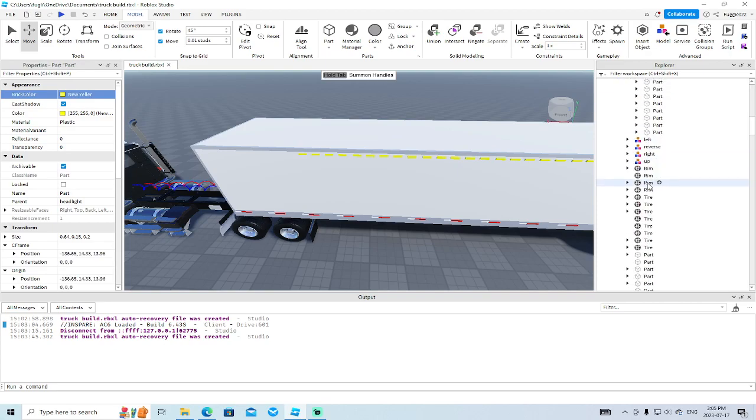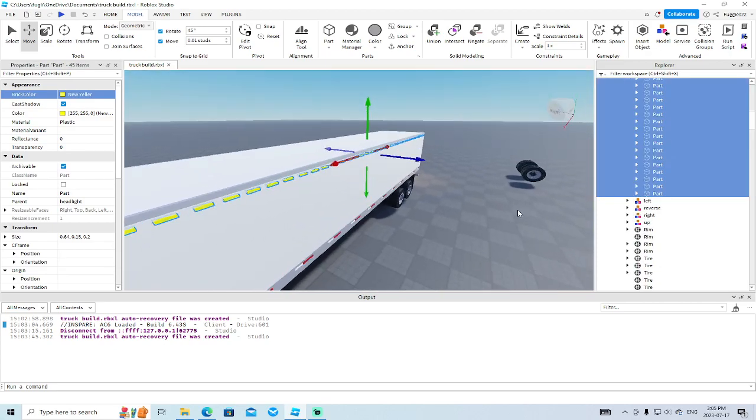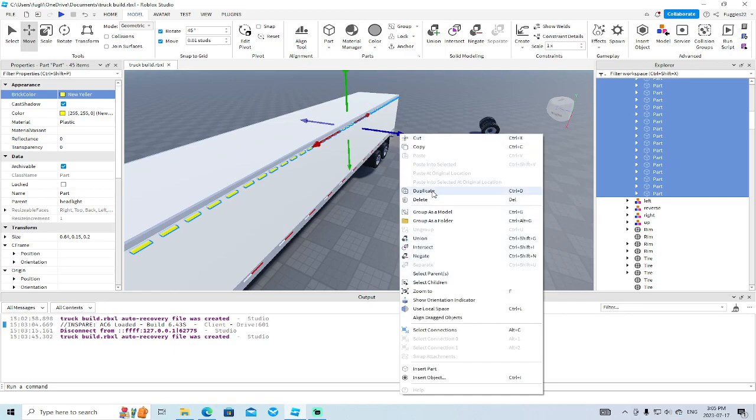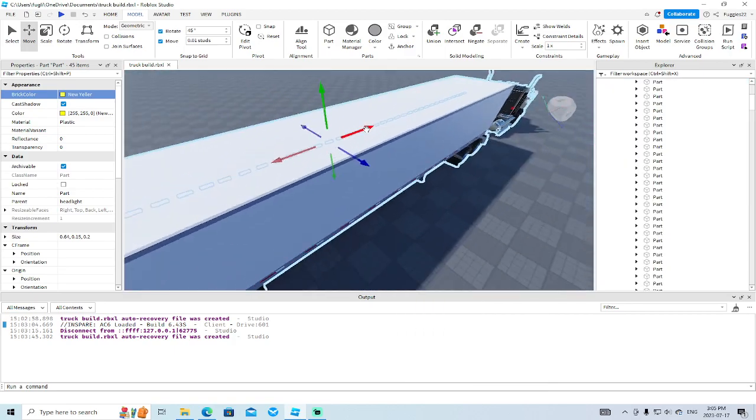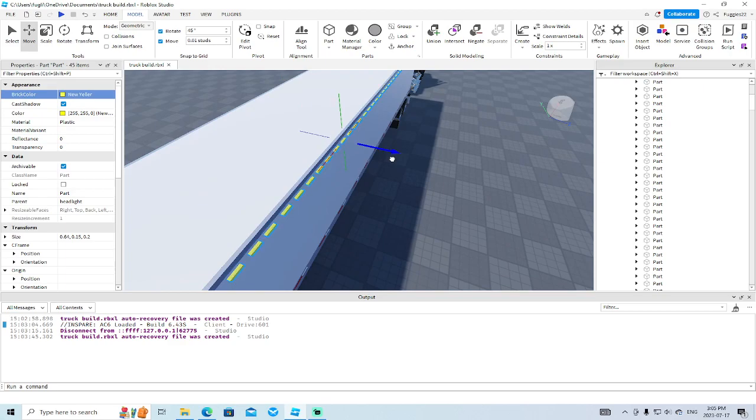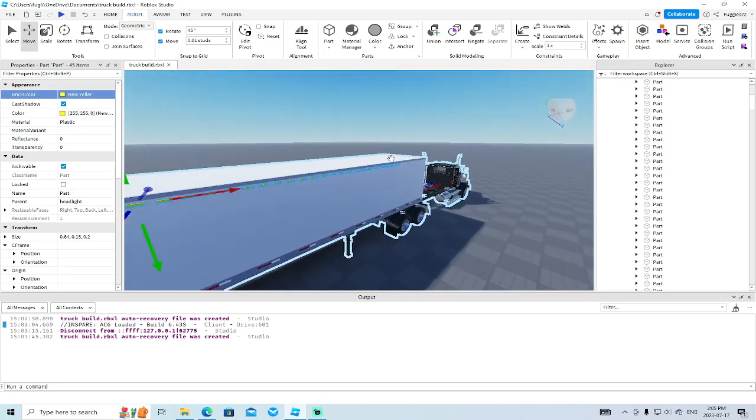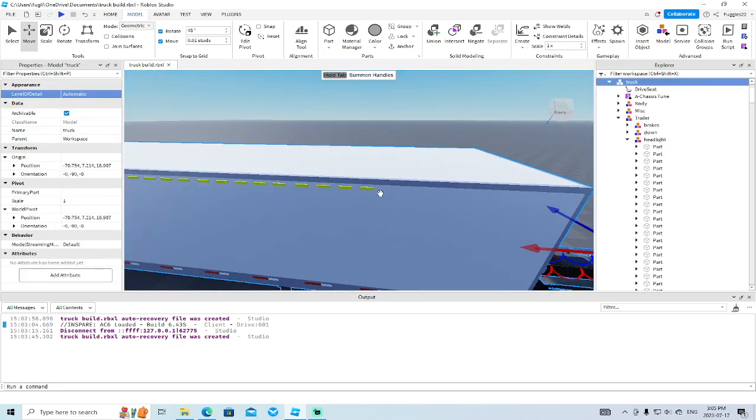It'll choose every object and make it do the same thing. Every object that's in the folder is going to do the same thing.